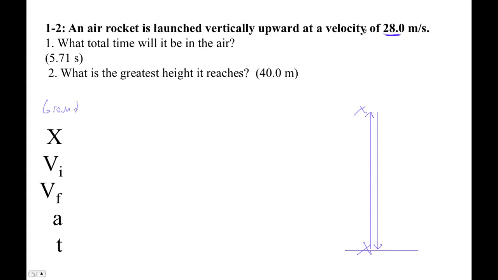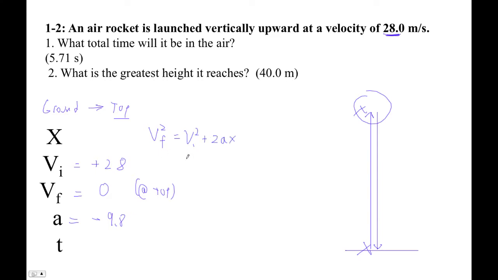Basically, when you shoot them straight up in the air, you want to use SUVAT or do the kinematics from the ground to the top. You can fill in the acceleration, so that's negative 9.8. Initial velocity is positive 28, and remember at the top, that velocity is 0. That's our key thing here. And then I'm going to use, I think, the no-t equation to find x. No t is vf squared equals vi squared plus 2ax.